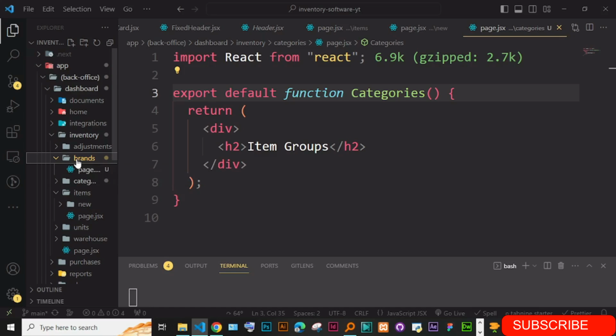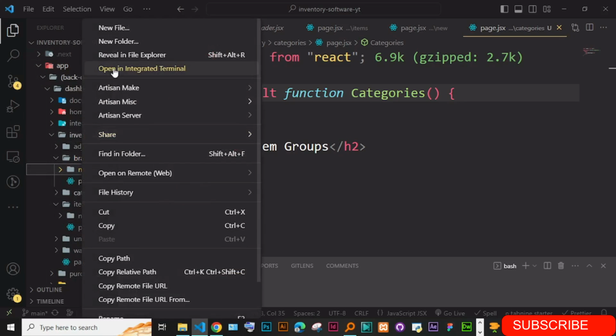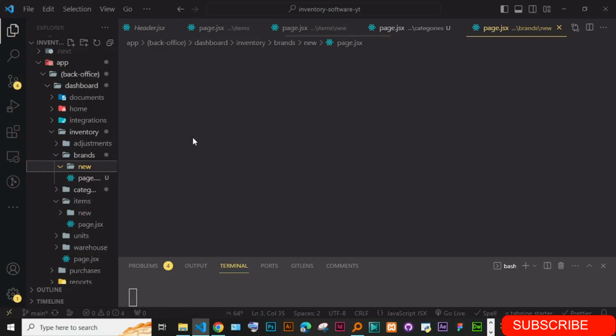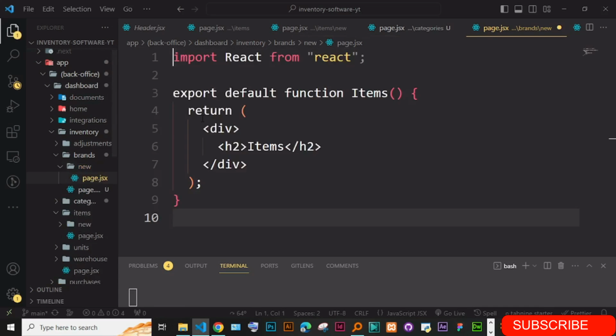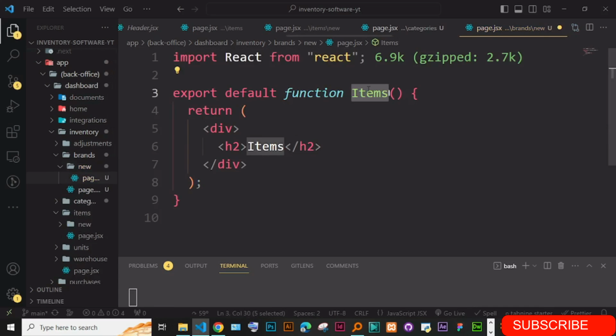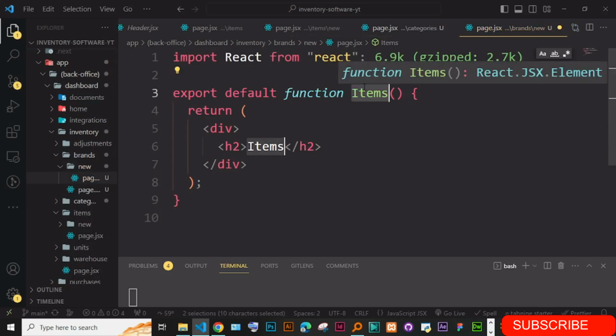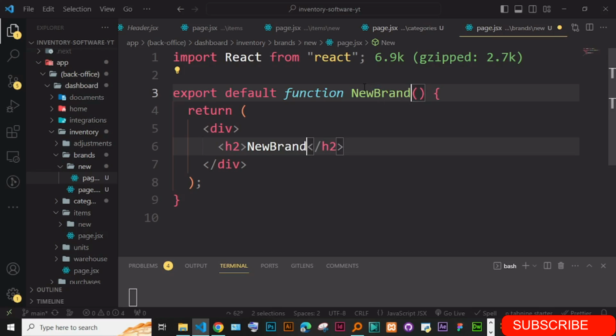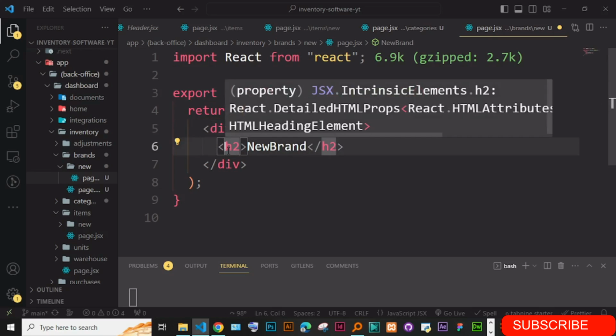So you can just go inside here, create a new folder, new. Okay, and then inside the new you can add the page.jsx, and then you can paste this, and you can just name this one new brand, just like that.